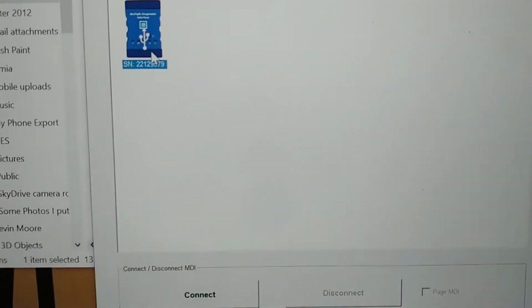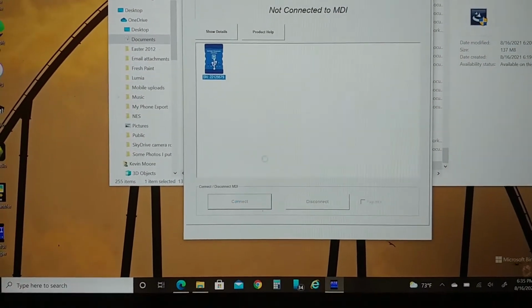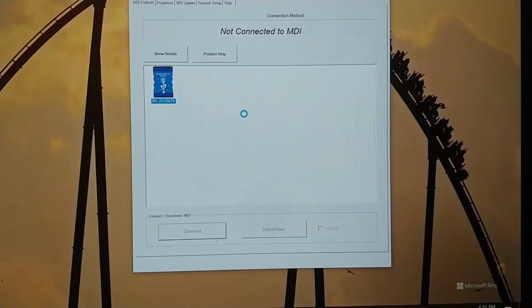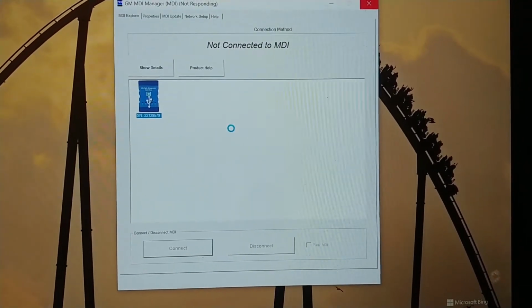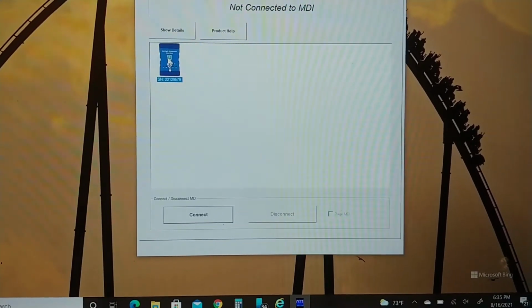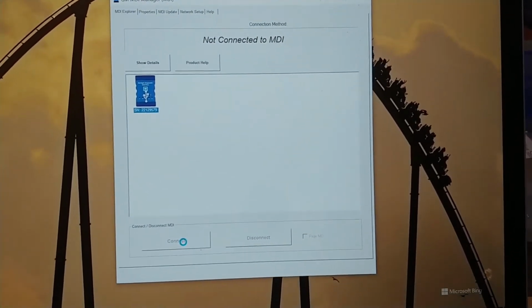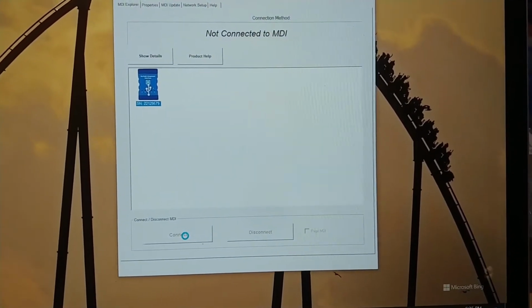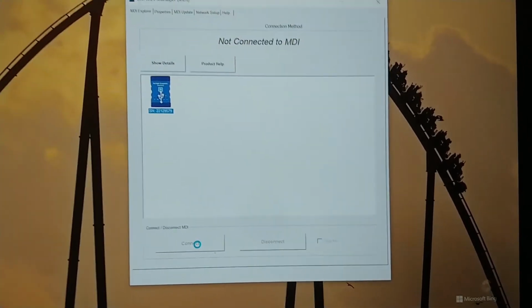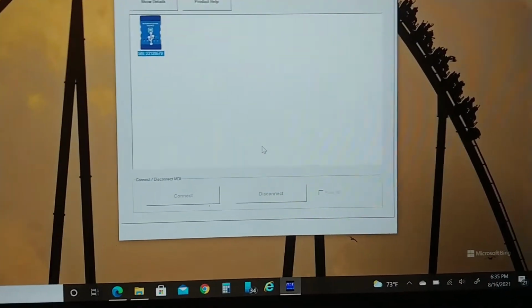Nice. So I can connect to it. Let's see what happens if I do that. Oh. More troubleshooting. Alright, I'll screw around with this.